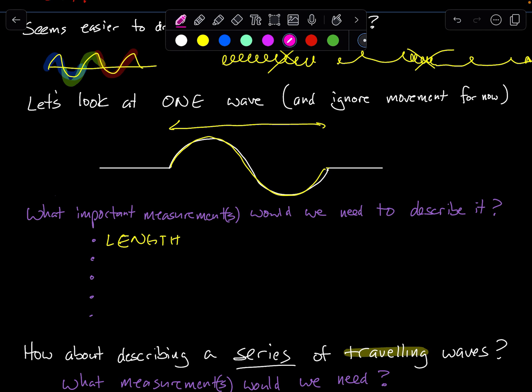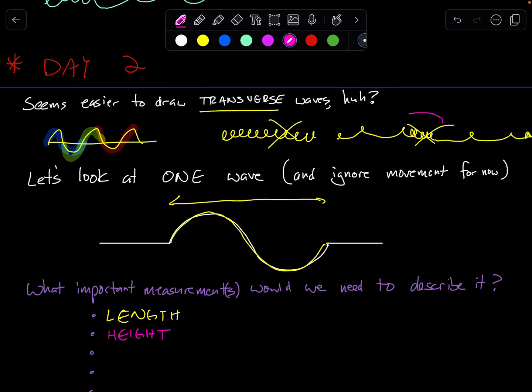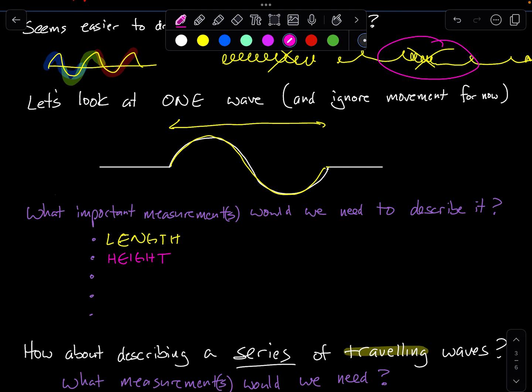The second thing that's going to be super important for a transverse wave is going to be the height of it. We don't really have a height for longitudinal waves, but we'll worry about how we're going to measure their size later. For now, I need to describe the height of this wave, and it sure seems like it would be obvious to say, well, the top and the bottom are this far apart. That's not how scientists do it, though. The way we're going to describe the height of the wave is to describe how far it stretched, or how far it displaced from its original position. So that's the height that we're going to use to describe the wave, not the full one.